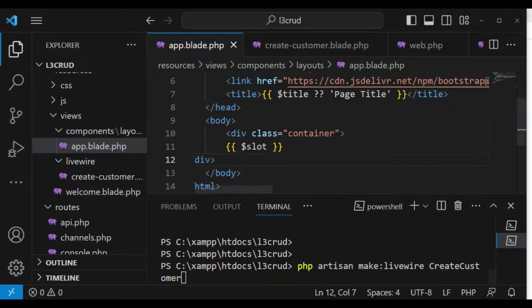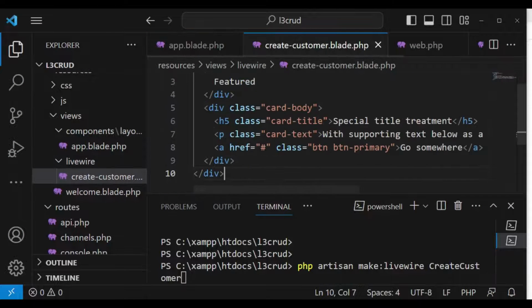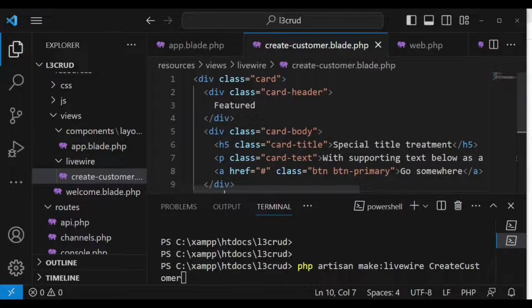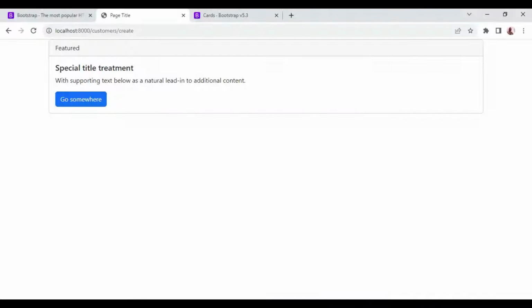And I want us to do a little bit more on this card. I can just have an offset of 3 and column 6. That will make our card a little bit smaller towards the middle, like that.